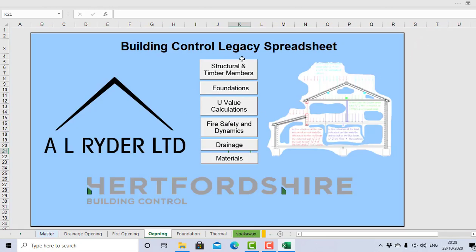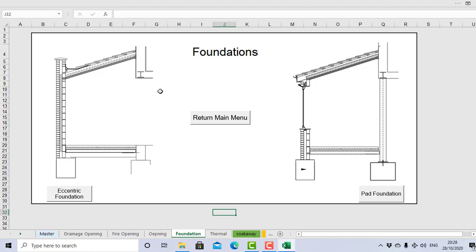Right, return to members. We'll go to the foundation one, which uses the loading program, and we virtually need to run through that. That one there is a standalone for the column. If you know the column dimension and the column load, then it'll work out the bearing at the underside, which is just a straight load over area, unless there's an eccentricity on it.